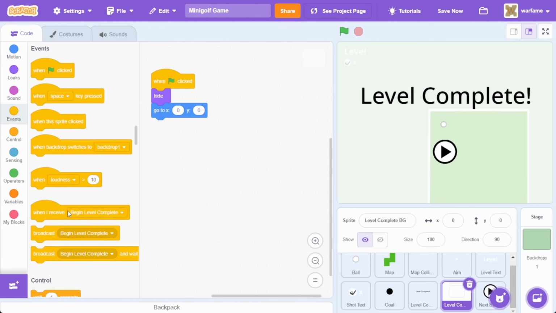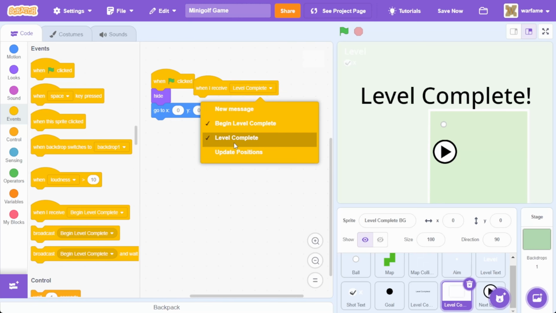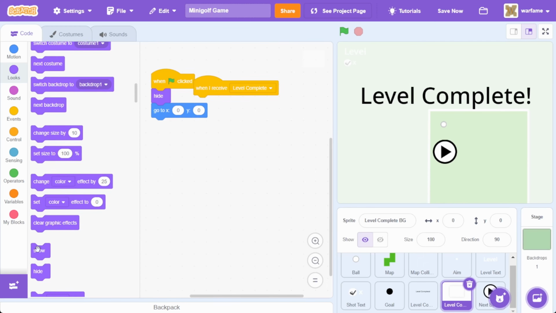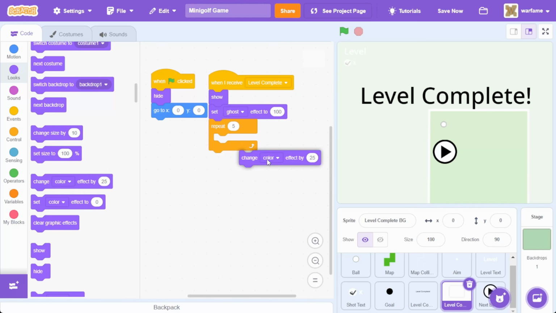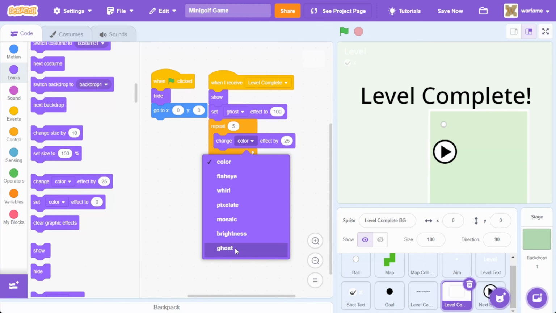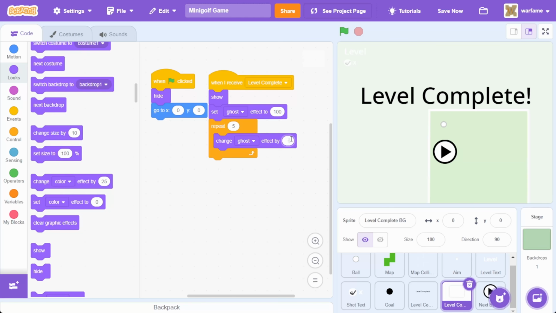And when I receive level complete, let's show it, set ghost effect to 100, so it's completely hidden, and then repeat 5. And since we want the background to be a bit transparent once it's shown, let's do change ghost effect by -16 instead of -20.